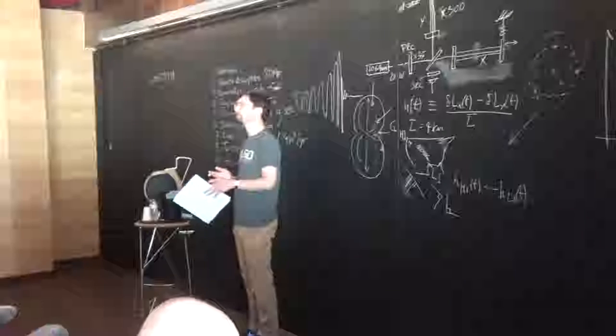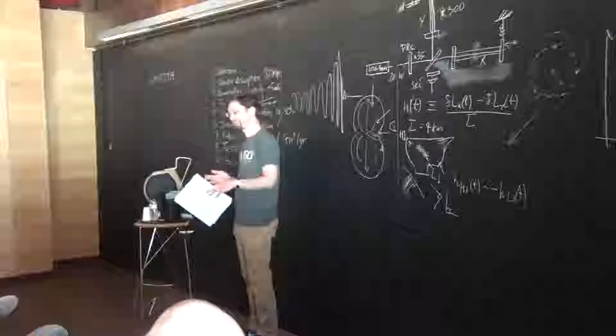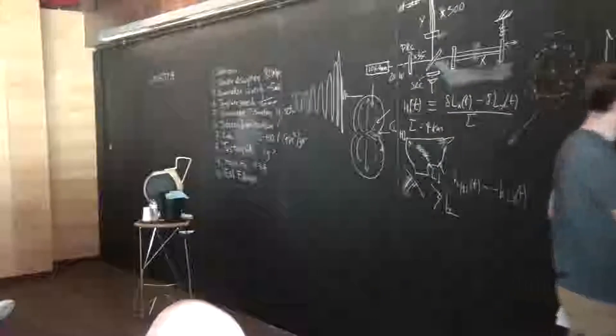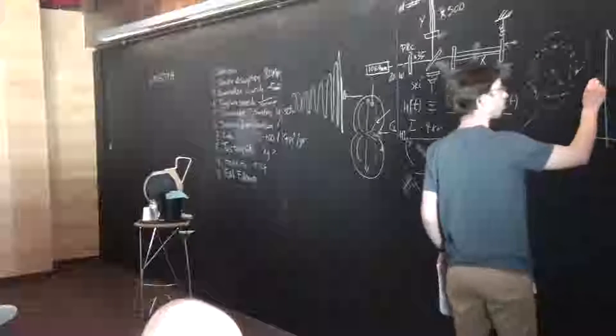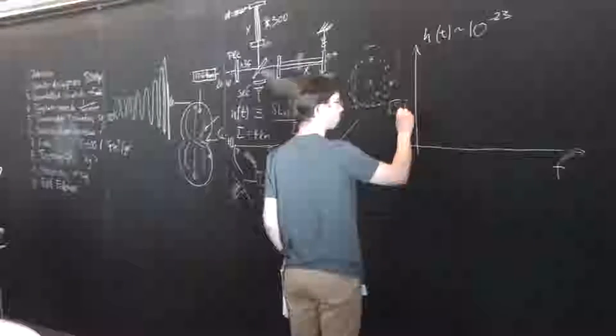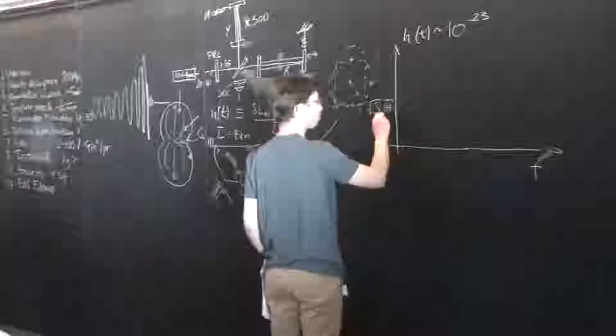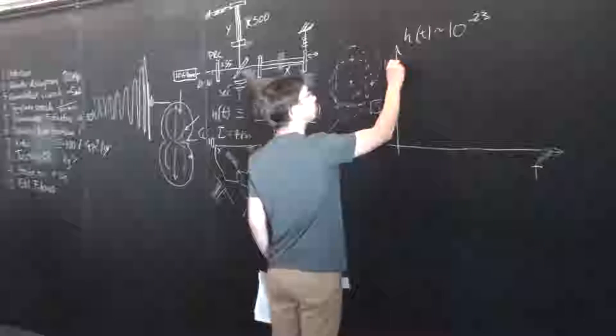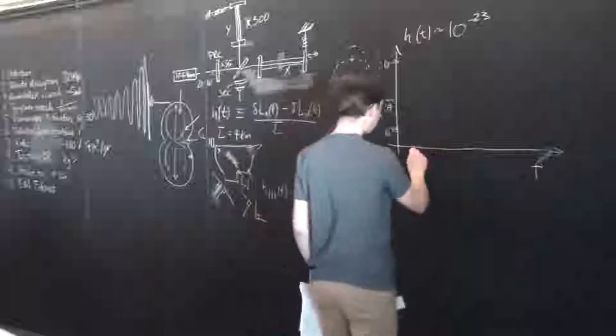It's an interesting point. I understand what you're saying that if you can somehow tune the frequencies of some instability. The thing I would worry about is that you're always going to have some level of noise at any frequency. So the question would be could you set a threshold in some sense so that a signal above that threshold would excite a nonlinear instability and really amplify things whereas the standard everyday noise would not.